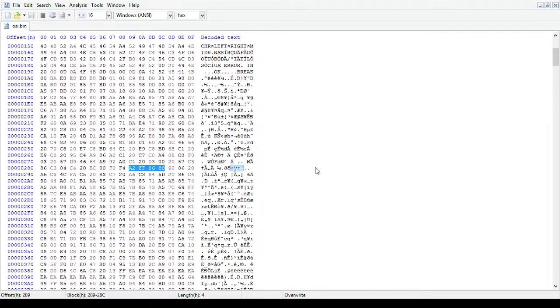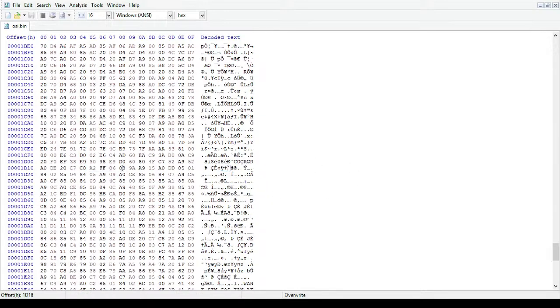A2F6, control find. There we go. So this one here, A2FF8688 9A A9 9A A9 A0 85.